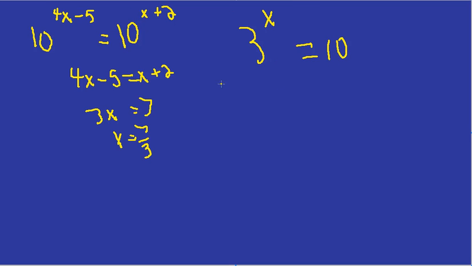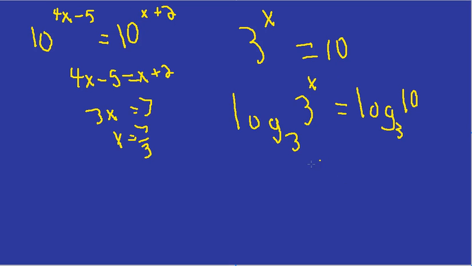Here's another example. 3 to the x equals 10. I need to solve for x. How do I solve for x? From the exact same principle I just showed you earlier. Remember, if I go log base 3, and watch this, 3 to the x, I'm basically going to take the log of both sides. Because on this side, what happens? Simplifies. That's going to be x. Well, on the right side, I'm going to have log base 3 of 10. I just took the log of both sides. Now you're going to have x is equal to this.